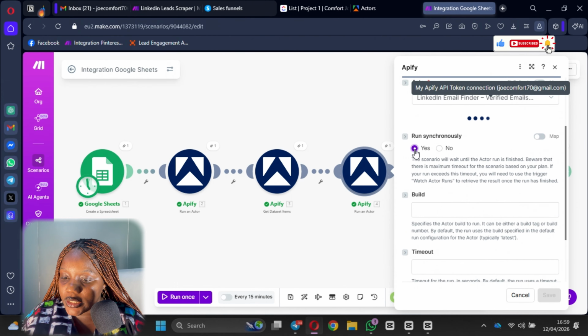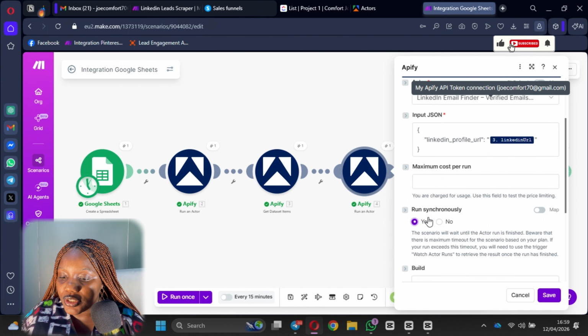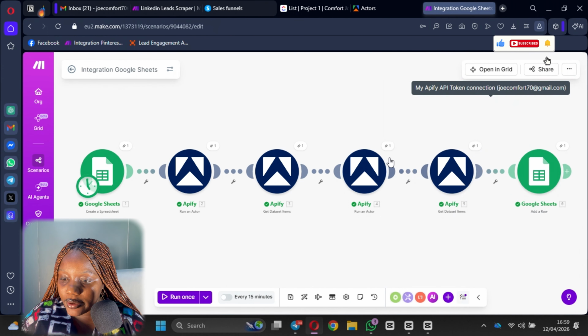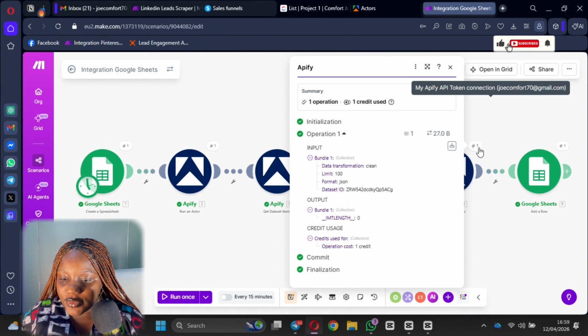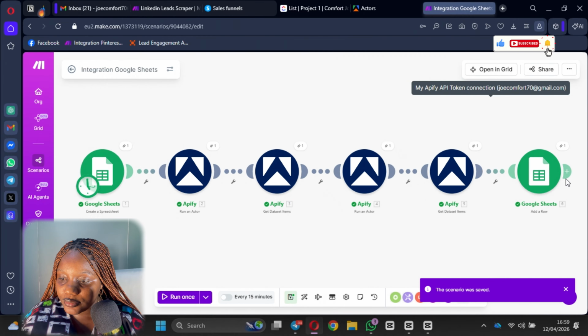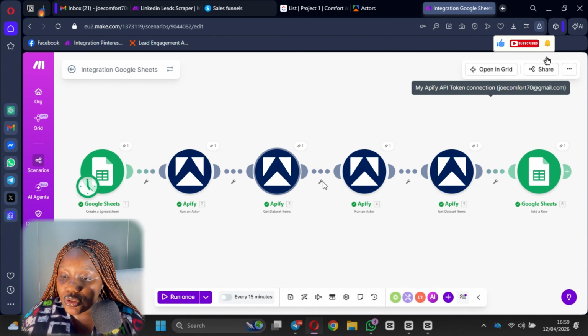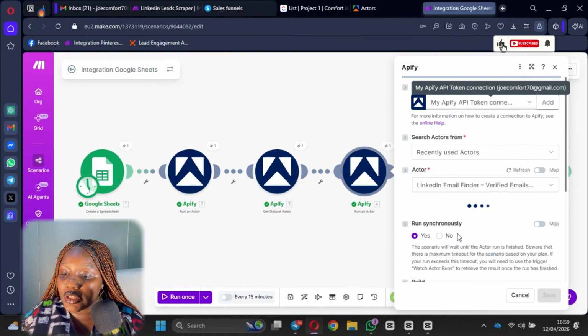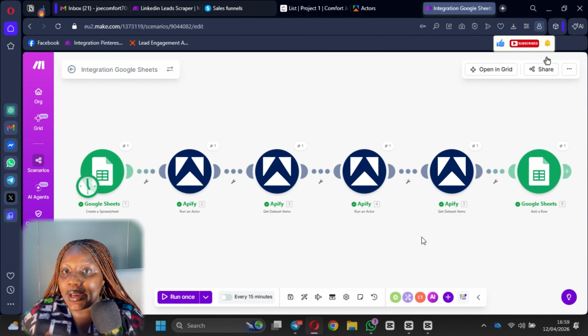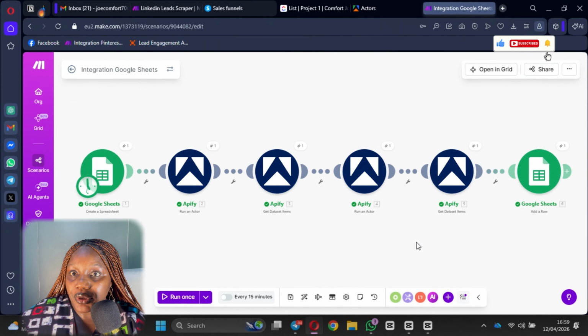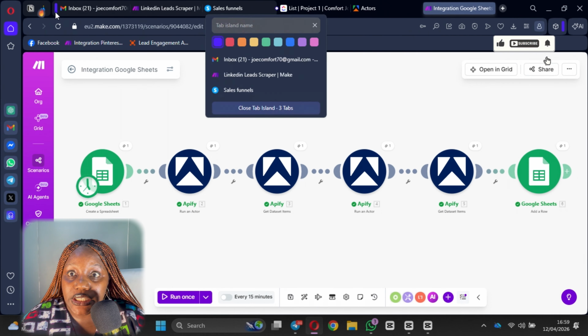So it's not going to get the data that I need because I didn't make this run synchronously. So this one right here is not going to get me what I want. Yeah, so you see, it didn't return anything because it didn't even finish creating it. But it has gone ahead to create my. So one thing that you must always remember to do is make sure that your actors run synchronously, else they might not finish running. That way, if they don't finish running, that means they cannot create your data set, and you will not be able to get your data set in the next step.